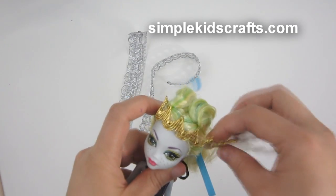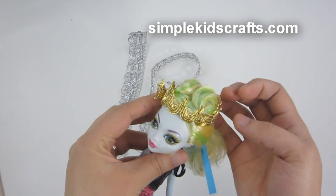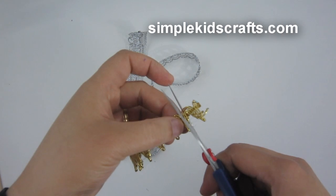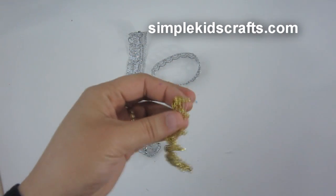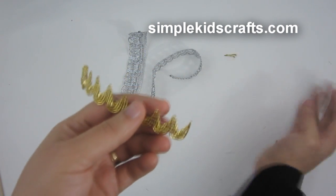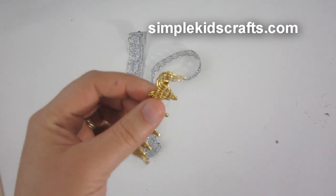We will start by first measuring around the head of our doll and basically eliminating the excess. These are the pieces that I have left over from my other projects, so basically I cannot really use them. So I will use them for making tiaras as well as crowns. Then what we will do is cut any damaged parts of the ribbon and then glue the ribbon from end to end for a tiara.